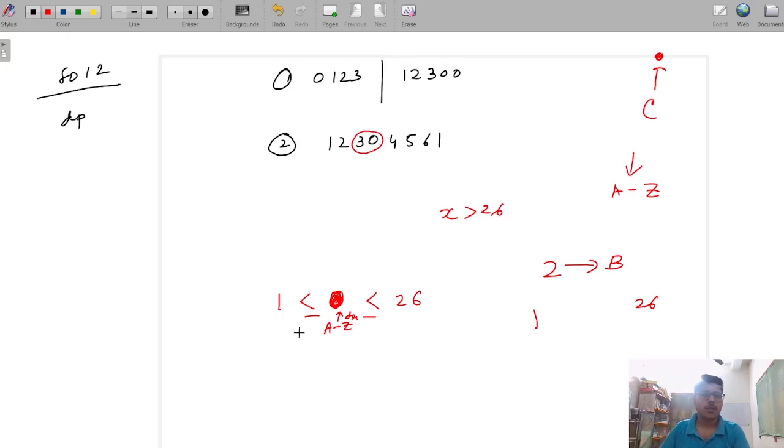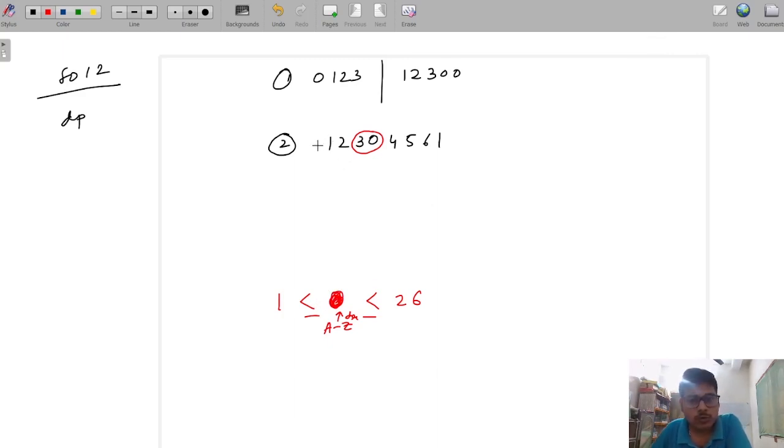right? So suppose I have number 41. Can you decode it? You can decode this by 4 separate, 1 separate, but you cannot decode this by 41 because there is no letter corresponding to 41, right? But you can decode this by like this. That's absolutely okay. Now the case is critical when there is a 0. Why?